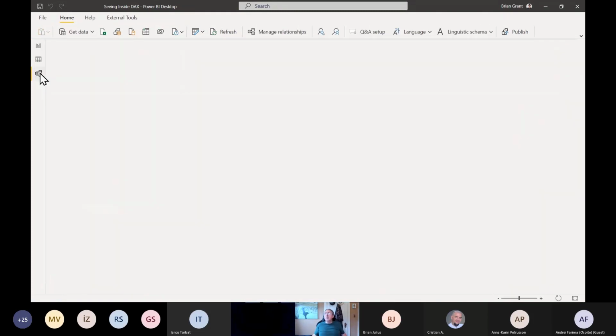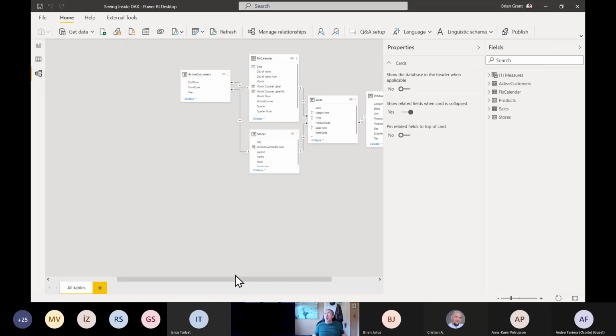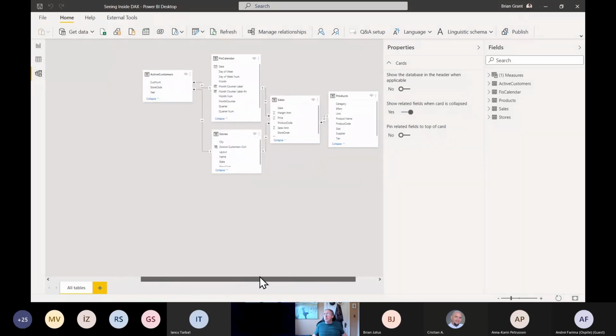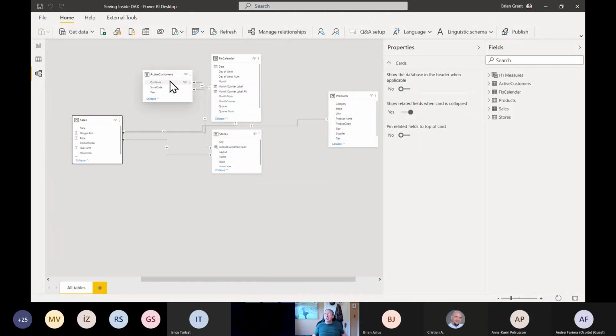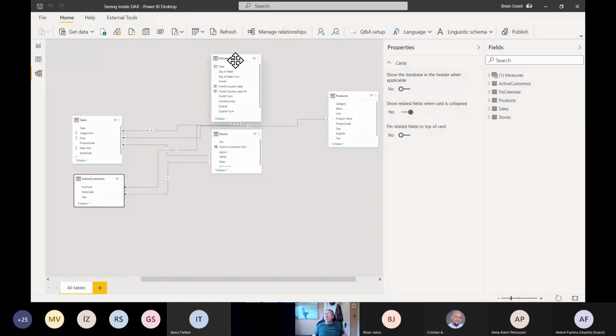And I hope it doesn't have too much complicated stuff in it. Oh, and it's not beautiful. Here, I'm going to reorganize this a little bit the way I like to see these things. So I should do a blog post on this. I'm going to put my facts down there.